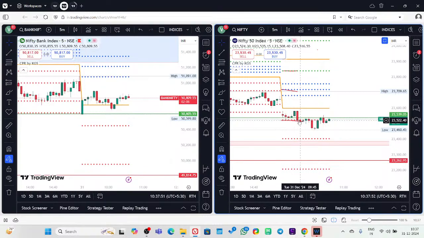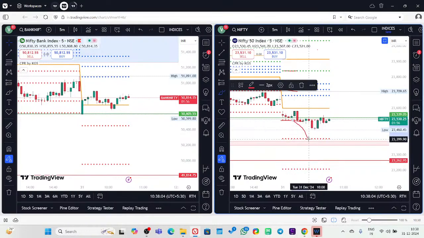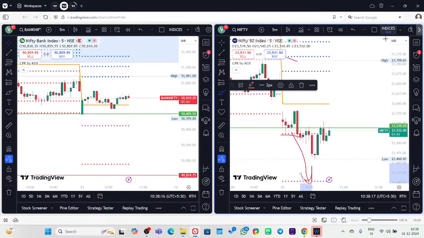Why have I marked this? Because there is a reason. Whenever the price closes below the previous day low and the S1, there is a chance for the price to move to the next pivot like this. This is the high probability trade setup. So I can enter after the close of this candle. Let me see the close. Okay, this has closed below it, but there is a little wick, so I can wait for another candle to form.